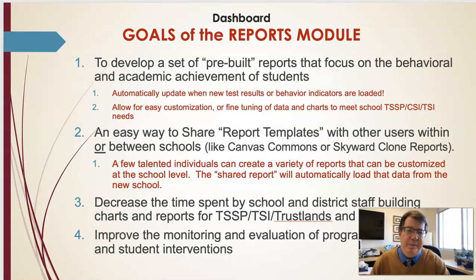So the goal of this reports module is to really help make some pre-built, not test, but reports, where you can build a nice report and essentially have it auto update over time when new test elements come in. So if you're doing the reading inventory, set it up in the fall and you'll get the fall benchmark, and the chart will update with the mid-year benchmark, and then it will update with the spring benchmark.